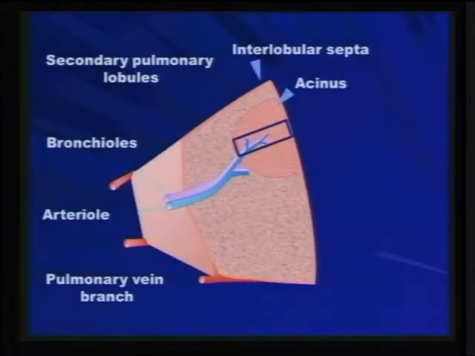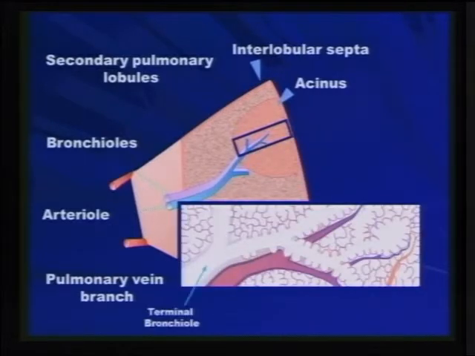So again, if you look at the acinus, 5 to 8 millimeters in size, remember the secondary pulmonary lobule, 1 to 2.5 centimeters in size, and then you get into the terminal bronchioles, but when you get to the level of the terminal bronchiole, now we're talking at the level of microns. And in today's scanners, we don't have such a resolution to see at the sub-millimeter level. We can resolve with today's scanner, with the edge enhancement and so on, up to 0.2 millimeter in size as far as fine structure.